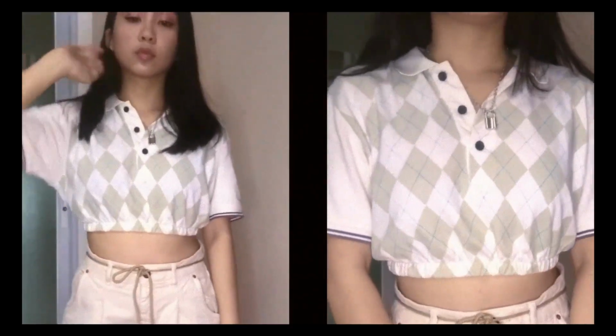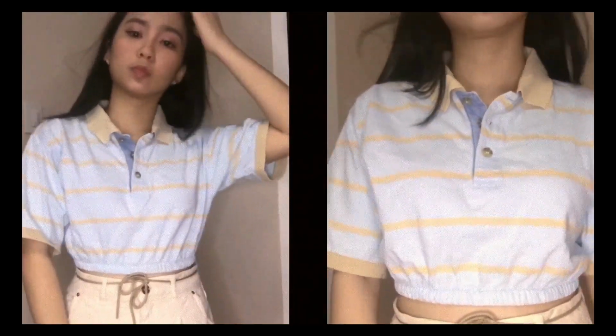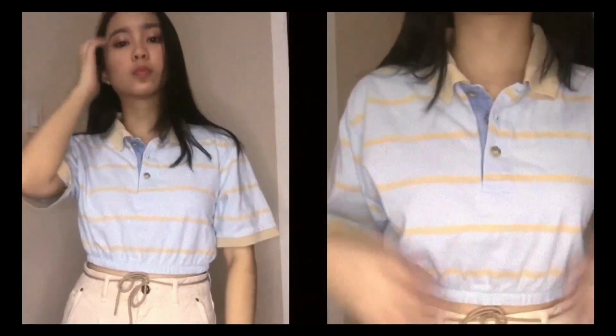Simply I bought this top kasi gusto ko yung color niya and gusto ko din yung design over here. Ganda kaya ng design. Matagal na ako naghanap ng ganito, like yung vest din. Pero wala akong mahanap. So, the moment na nakita ko tong merong hindi pa sold, binili ko na agad. So, same concept ng top, different design lang. Gusto ko yung color. Same lang dito sa stripes na meron sa loob. So, it's blue and stripes. Ngayon, yung pinaka-favorite ko dito sa top na to is yung button. Ganda ng button niya. Ayan, this is the second top from that shop.